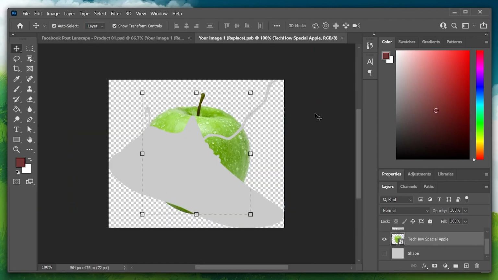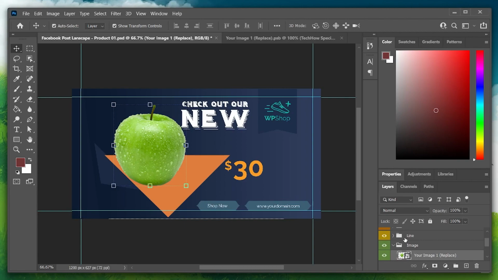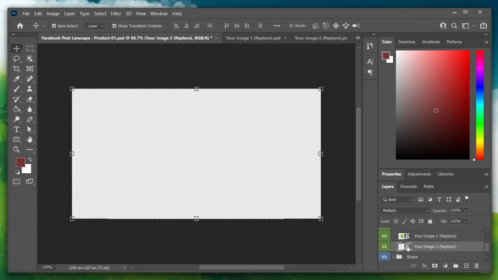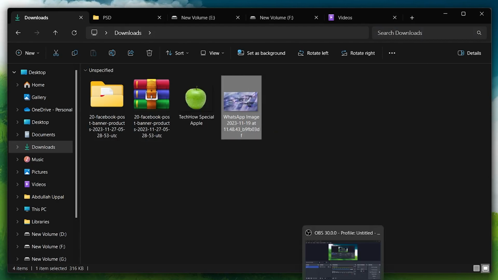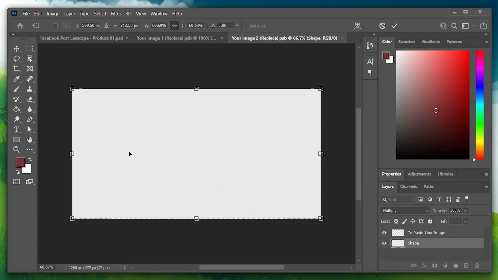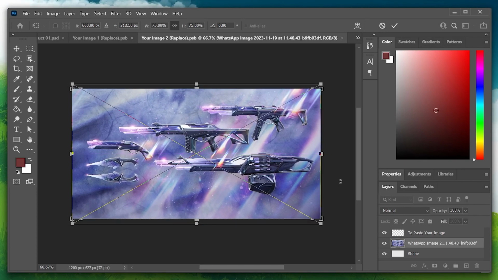If any default template layer interferes with your selected image, just unhide the I button next to that layer and save your changes. You can also add a background behind the chosen image. Drag and drop your desired background image onto the workspace canvas and make sure the background layer is below the main image layer. Feel free to resize it as per your preference.